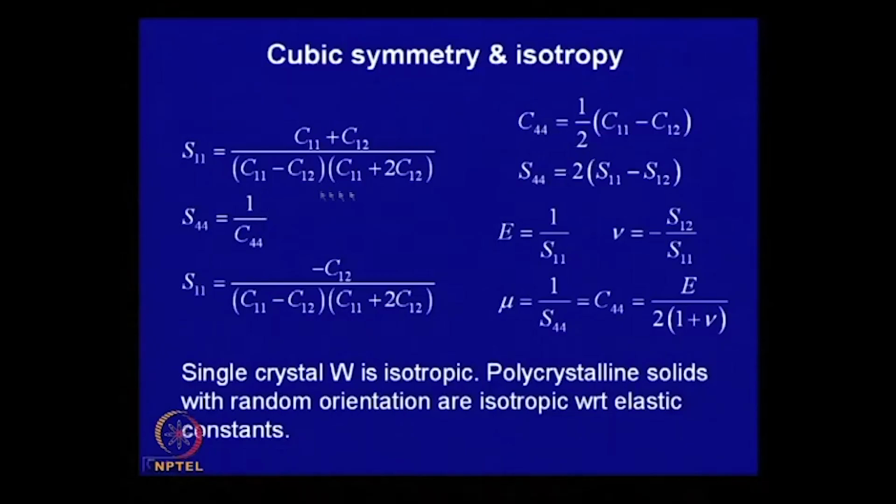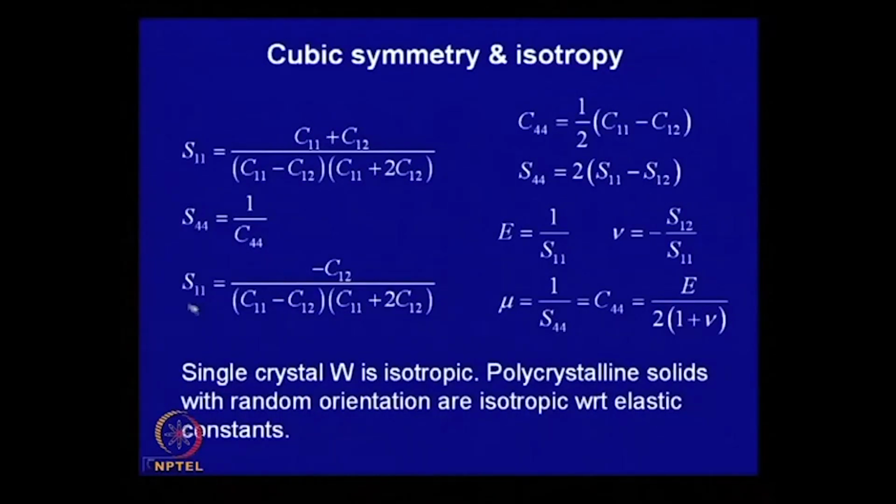satisfied, if there is a relationship between, say, suppose a material is isotropic. By isotropic it means it has the same property in all directions. So, even if you rotate a crystal by any angle theta, in that direction you measure modulus, it should be the same. So, if you impose this condition, you will find there is a further relationship between these 3 elastic constants, that means S11, S12 and S44, which is listed here.